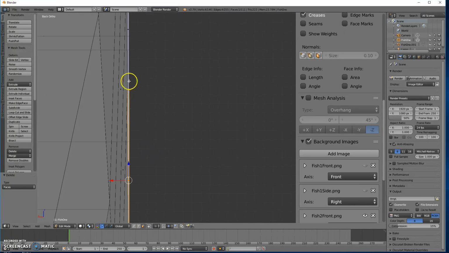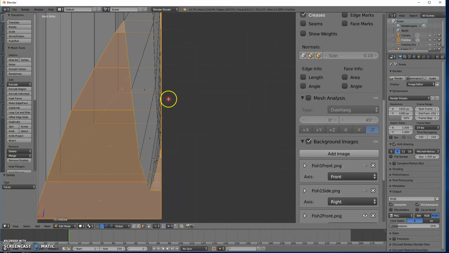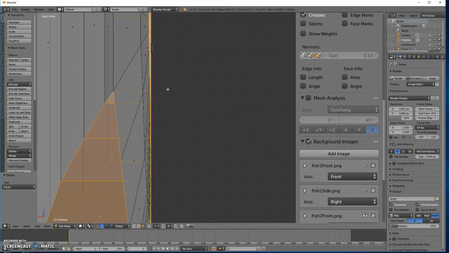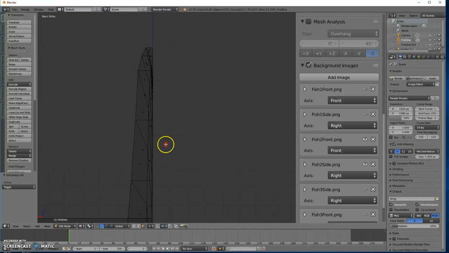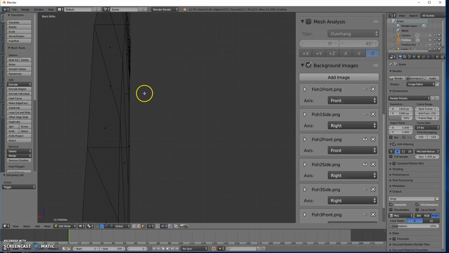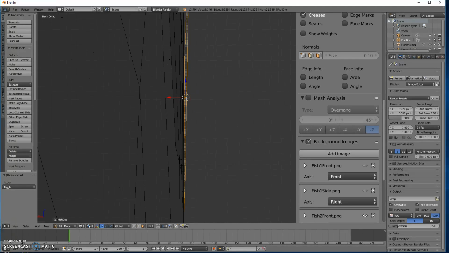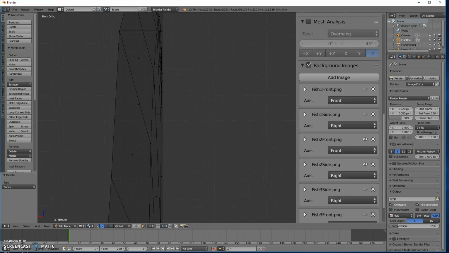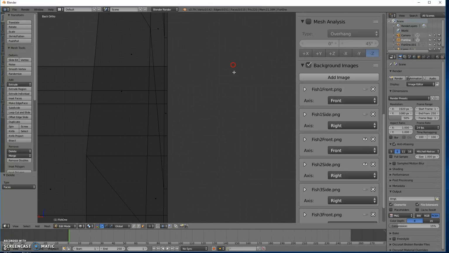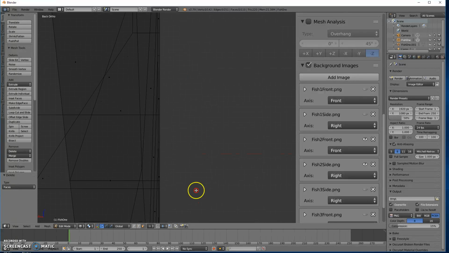A lot of times your tail won't be that small and close, and I don't want to do that. I think actually that is a nice clean cut until I get to here, and so I'm going to go to that one. Okay, I think I got it cleaned up a bit there. Just going over that side, making sure everything is nice and clean.